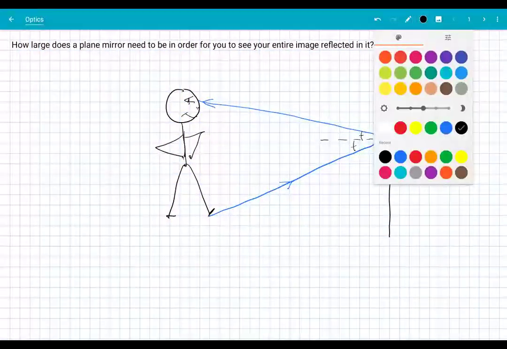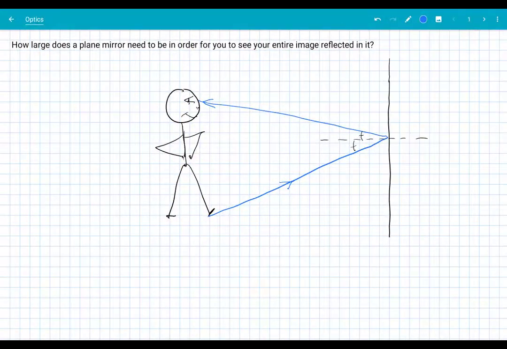And now let's think about the other side of the person that they want to be able to see up to the top of their head as well, right? So this is a much smaller angle I'm going to have to put in here, and I'm just doing this by hand, so it's not going to be very exact, but it gives you an idea. And this is about the fact that our detectors, the eyes, are really close to one of the boundaries. They're close to the top of the head. They're not located right in the middle of the body, so we don't have that symmetry there.